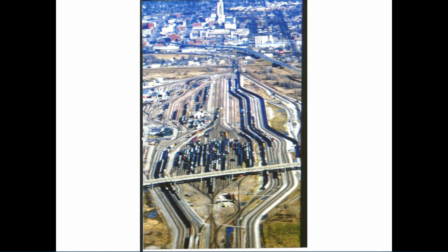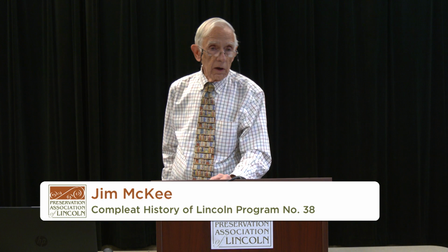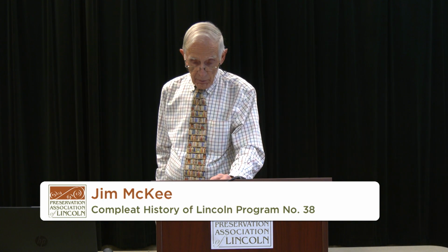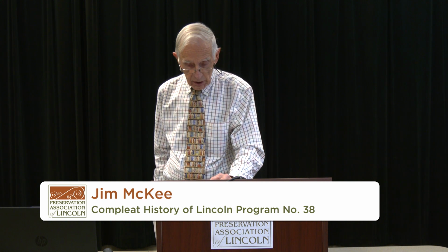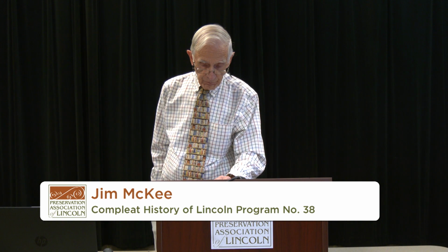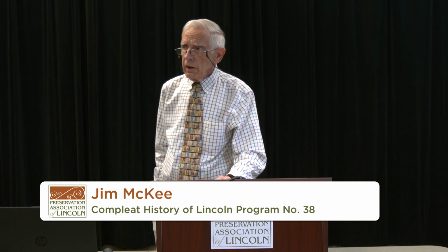Then by 1880, it began to really transform itself. We had 8 parallel tracks and a 20-stall roundhouse, again off towards the north and a little bit to the east of the old depot. Lincoln was growing in importance, and they felt it needed more than just the small roundhouse and the depot. So they began looking, I should say, for where else they might expand the railroad. And by 1905, they had sort of narrowed it down to a few sites.